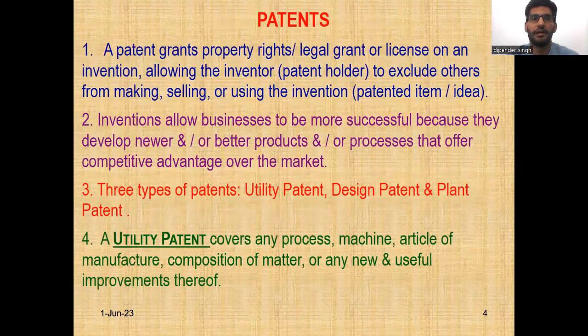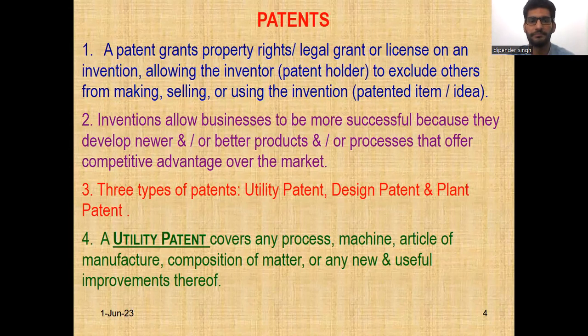What are patents? A patent grants property rights, a legal grant, or license on an invention, allowing the inventor to exclude others from making, selling, or using the invention. Inventions allow businesses to be more successful because they develop newer and better products or processes that offer competitive advantage over the market. There are three types of patents: utility patent, design patent, and plant patent.